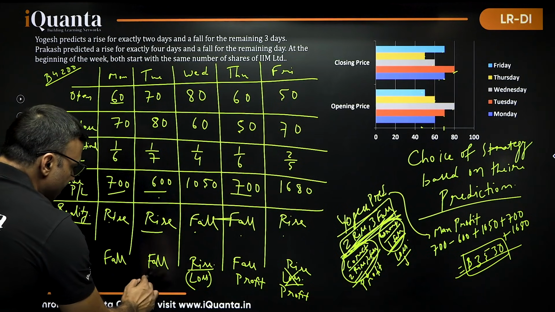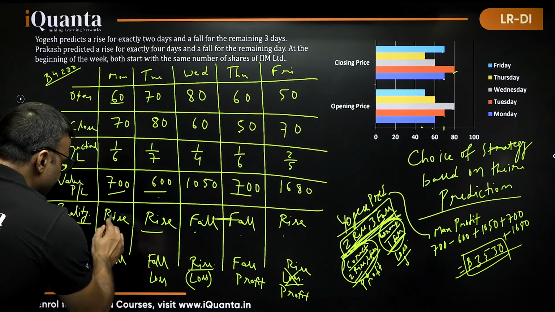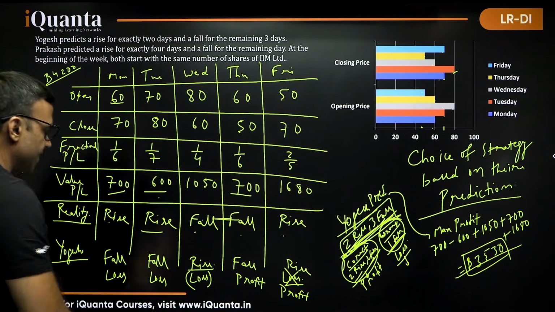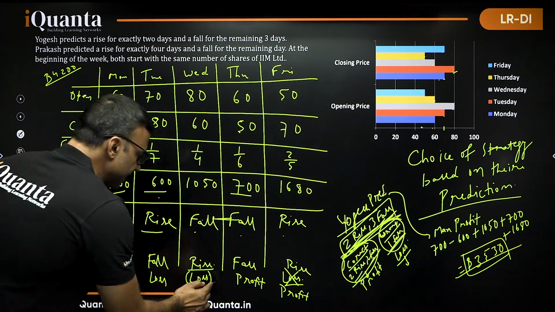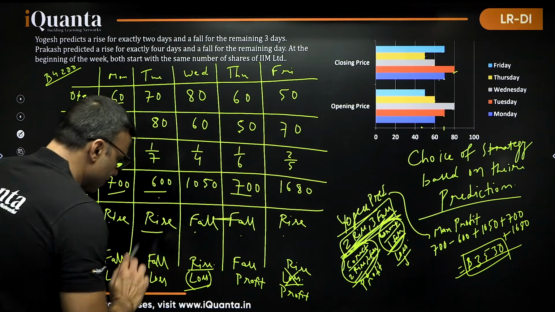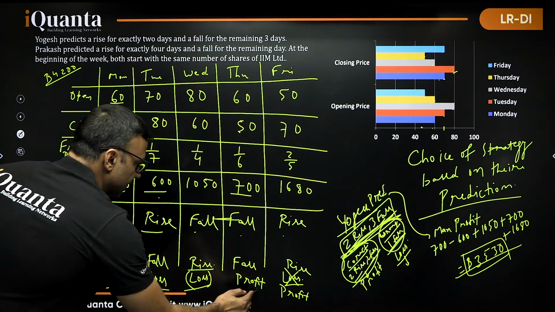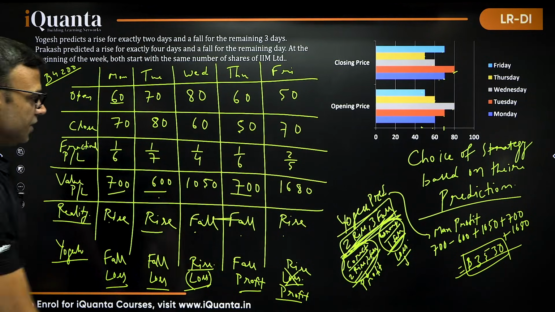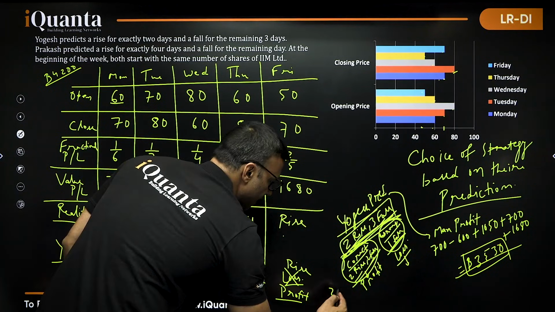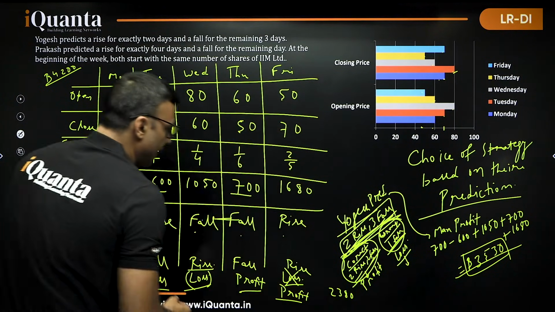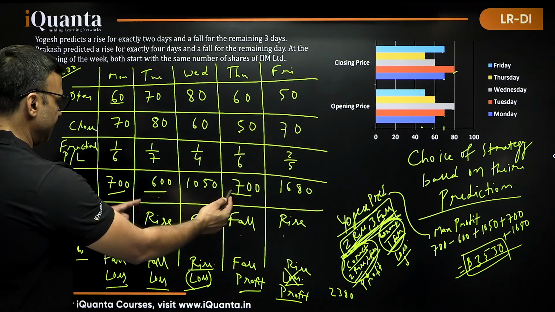In this case, there is a loss. In this case, there is a loss. So now check his total profit or loss value. These three values are losses. These two values are profit. So 16 and 7, 2380. And this one, 7, 6.